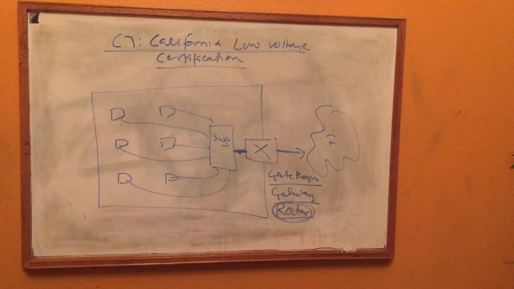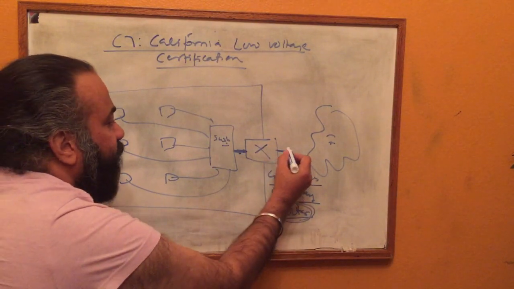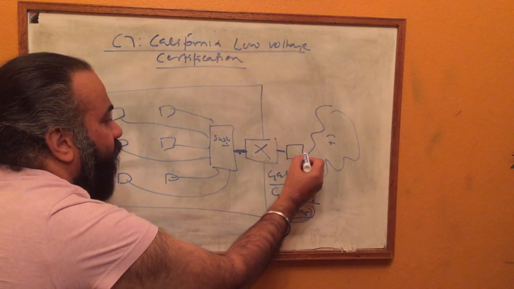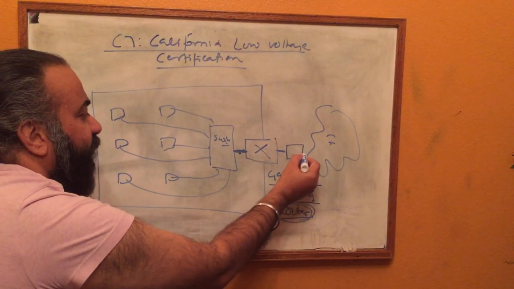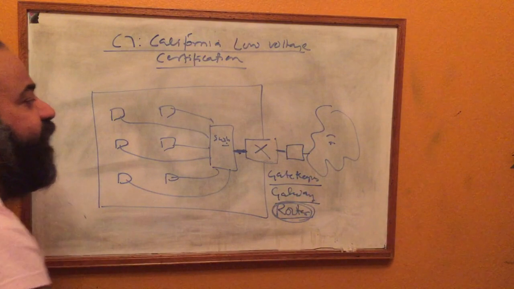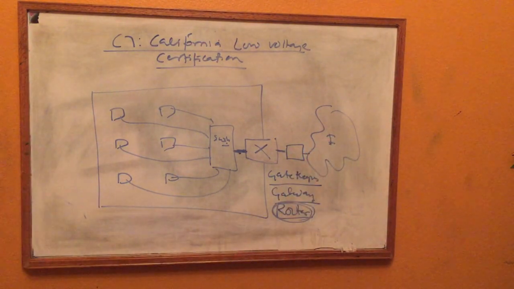If you remember, you need to get a connection from the ISP. So there will be an ISP modem or ISP router itself, which will be placed in your home, and then from here it goes to the ISP cloud, which means indirectly it goes to the internet, right? So this is the physical connectivity of how this happens.